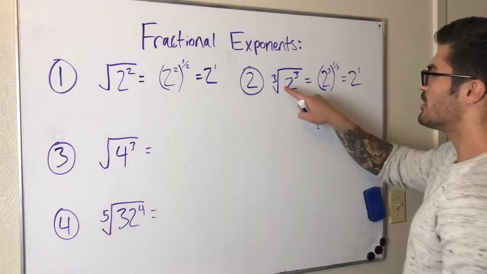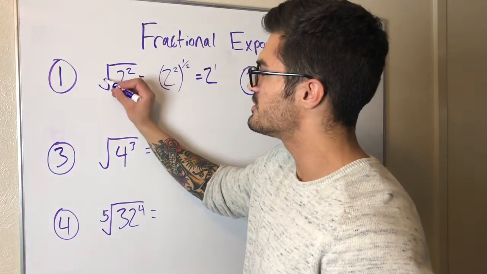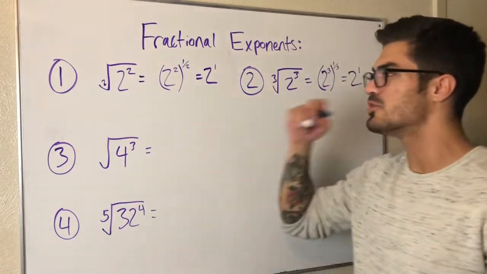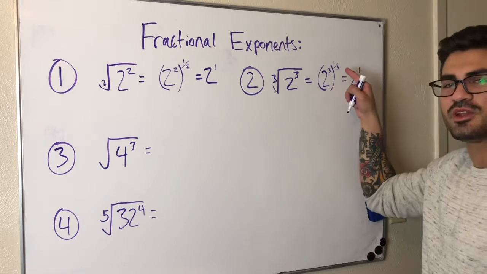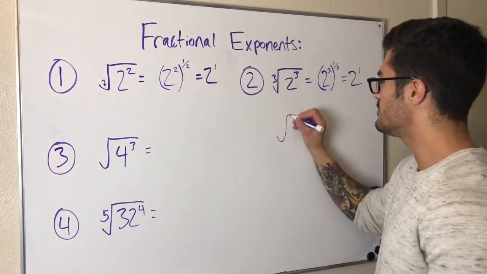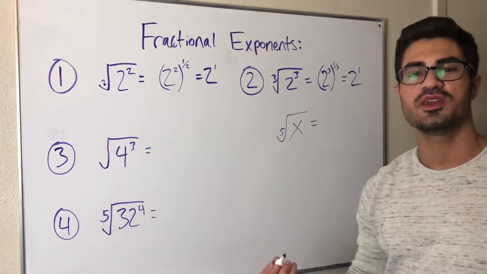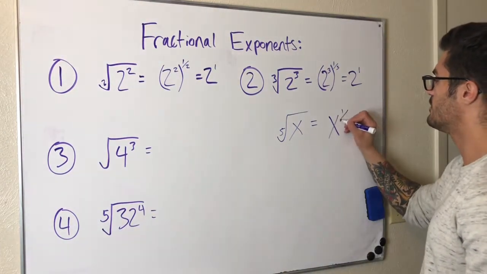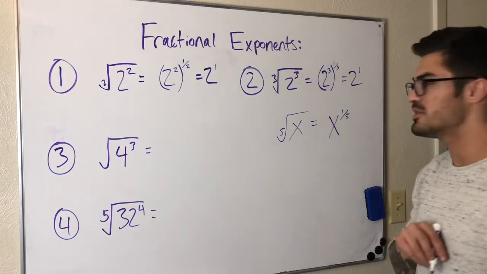So in general, whatever number is in here, and with square roots there's always an invisible 2 here, it's an invisible 2. So whatever number is in here, as we can see, is what ends up in the denominator in our fraction, and we can rewrite it, and that is a general pattern. So what would it be if we took the 5th root of just some number x? How could we rewrite this in terms of an exponent? We could rewrite this as x to the 1/5 power, right? Whatever number is here, it goes in the denominator, right?